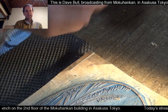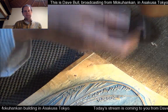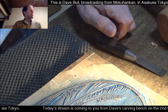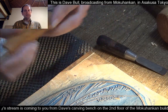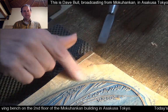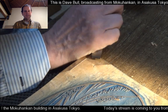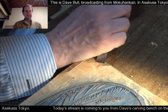Before anybody shoots at me, it's a no-no to use a hammer with a wooden handle. This is a chisel designed for hand use. The ones designed for using with a hammer, of course, have a metal ring so you can whap the crap out of them. So you go ahead and shoot me, but at the level I'm doing this light tap, tap, tapping here, I want the flat surface here. So I think I'm okay, but you couldn't smack it too much, it would just break.